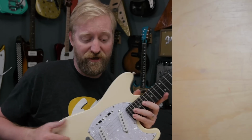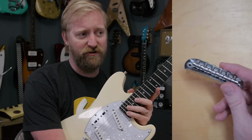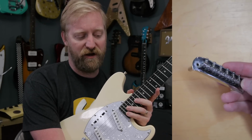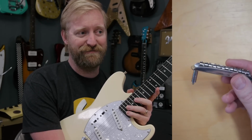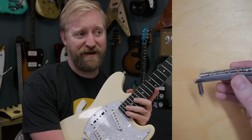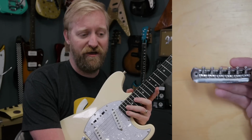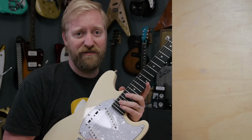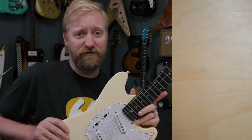I'm going to start by trying to install one of these more traditional Mustang style bridges. I know it's not fully traditional. I went for the kind that's got height adjustment on each saddle. This is actually a really cheap bridge, I think it was like 10 or 12 bucks on Amazon. But anyways, I went for the individual height adjusting saddles just because this has a different fret radius than a traditional Mustang does, and I didn't want to have to deal with those sorts of issues.